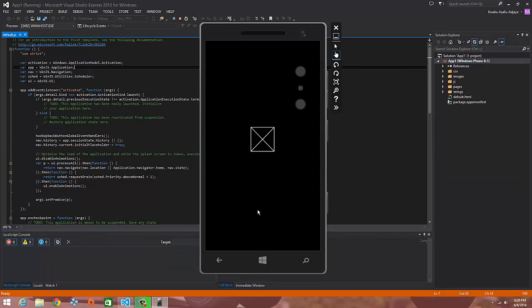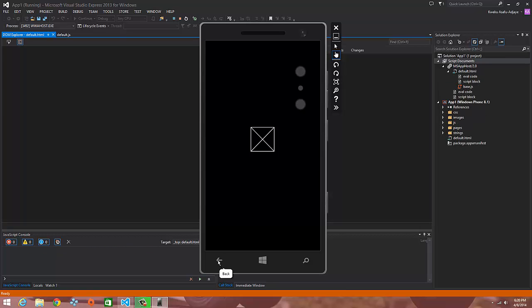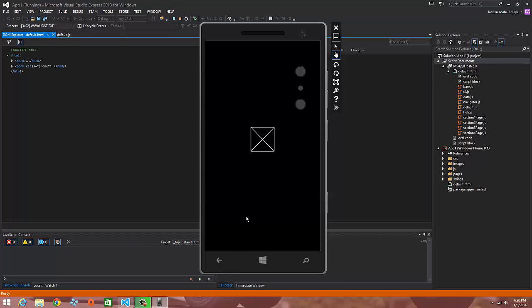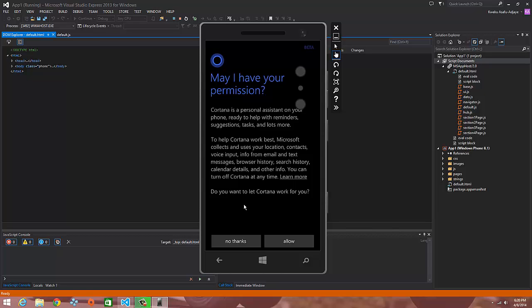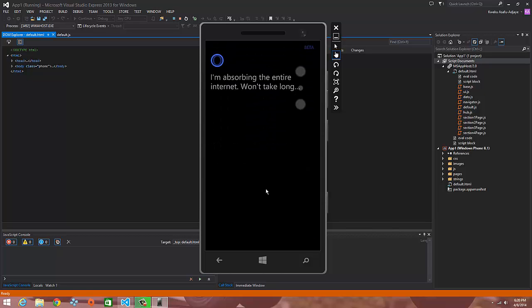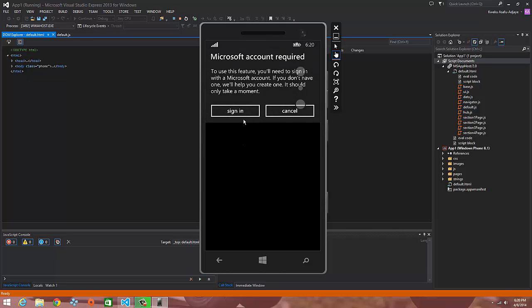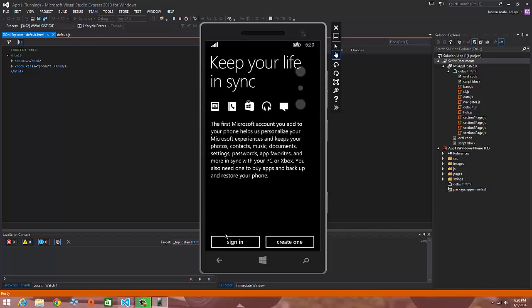Let me go back into Cortana. This is the SDK, so it thinks I'm trying to test out my app. So let me go back real quick. In fact, let me wait till these things in the background. There it is. And of course, I'll just say allow because that's the point of Cortana. It needs to get into your stuff to get into everything. So let me sign in real quick and I'll head right back.